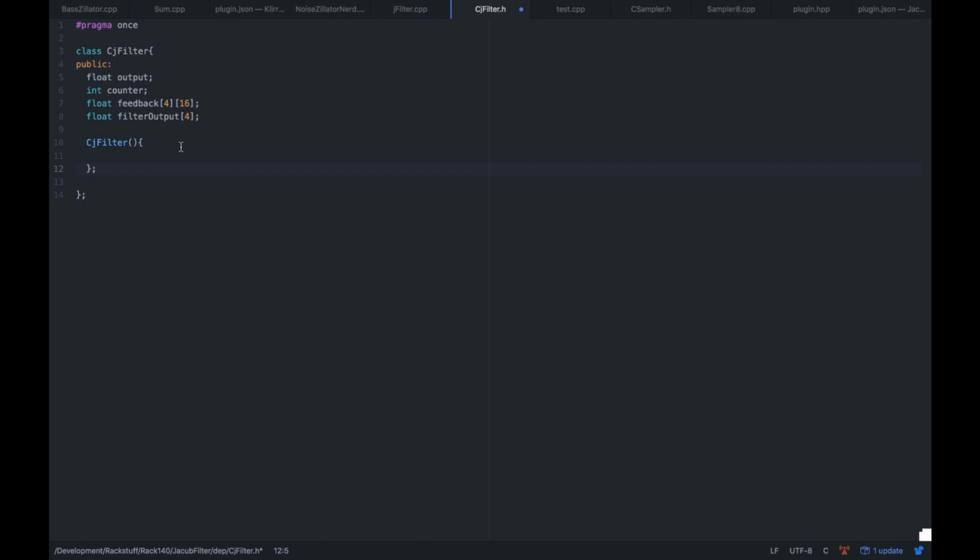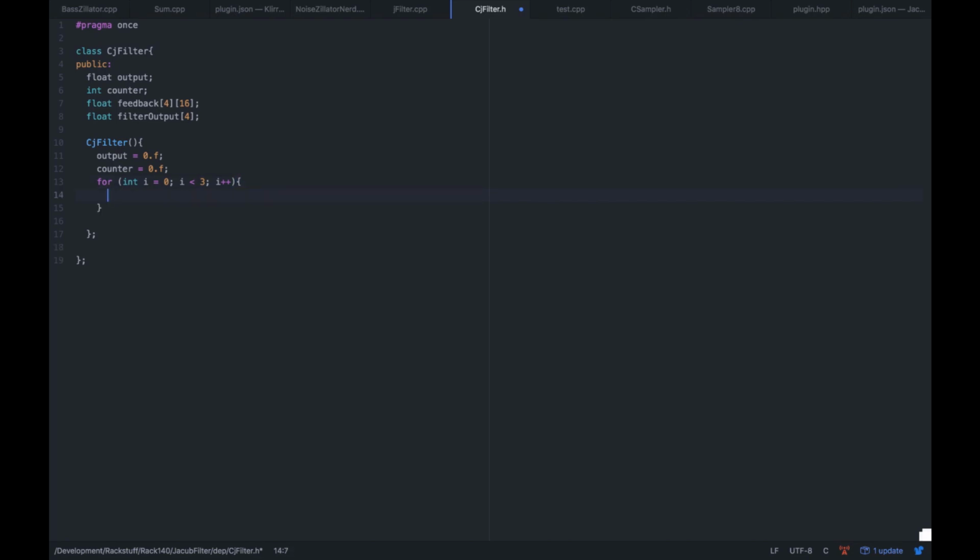Now we can define our variables, and this is output, just to make things nice, and our counter is 0.f as well, and for int i is 0, i smaller 4, so 4 times, i plus plus.